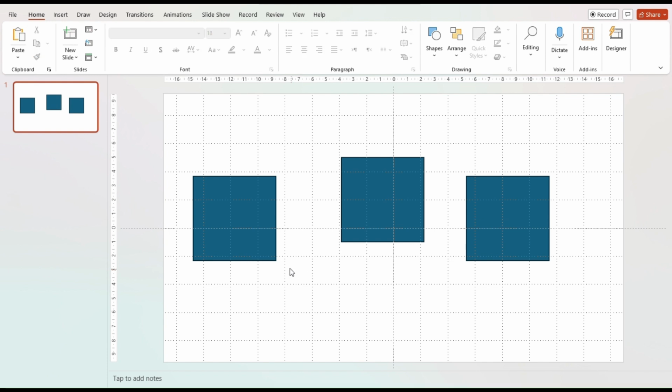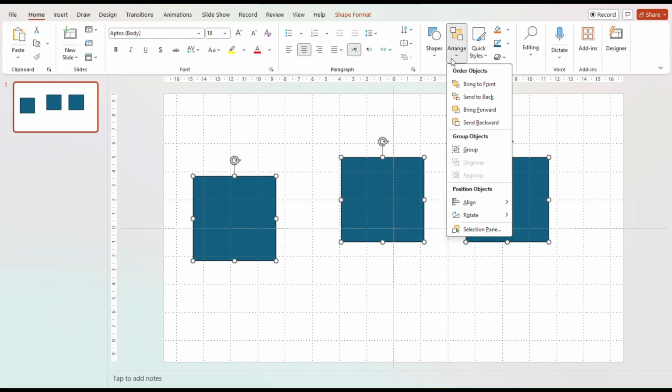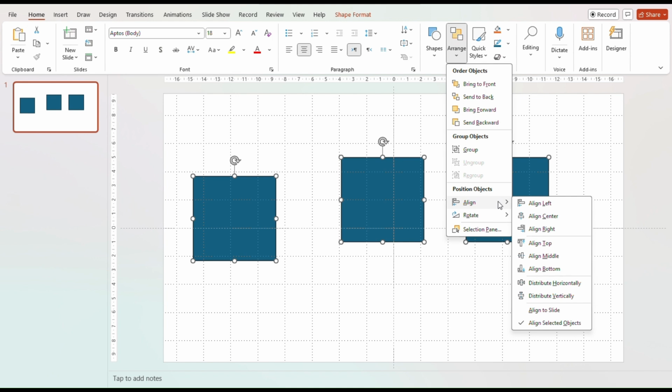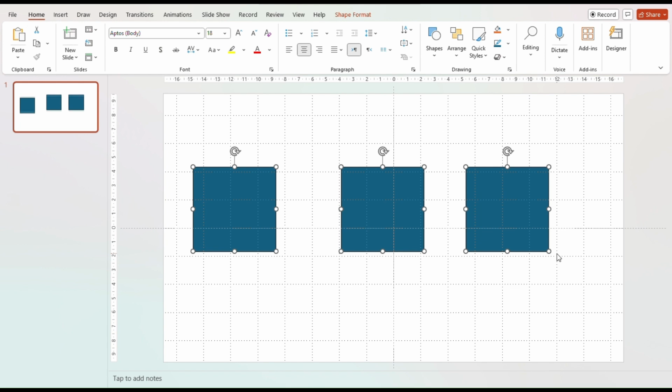Let's move on to another example. You have 3 squares that are not yet evenly aligned. As we have learned, you can use the grid lines and red guiding lines to solve this. But with multiple shapes, it is quicker to use the Align drop-down. Select all the shapes and then assess which option you need. Because in this case, there is no need to keep a single shape stable, I can use the Align Middle option. This is different to the previously used Align Center option because it works in the horizontal, not the vertical.